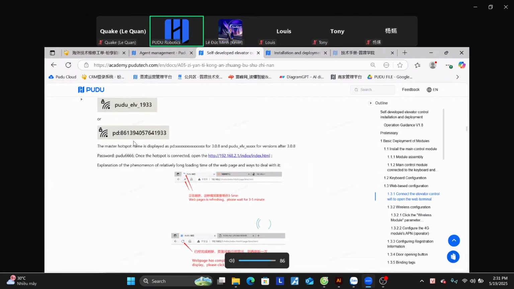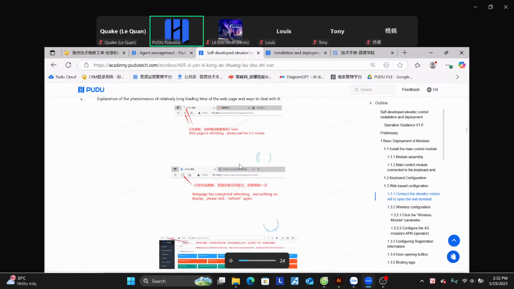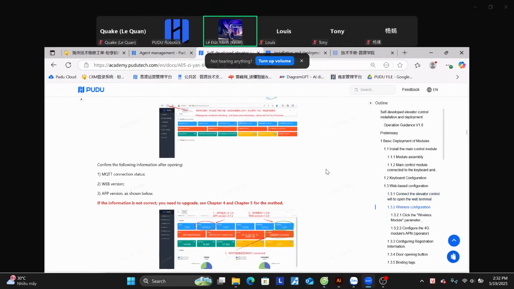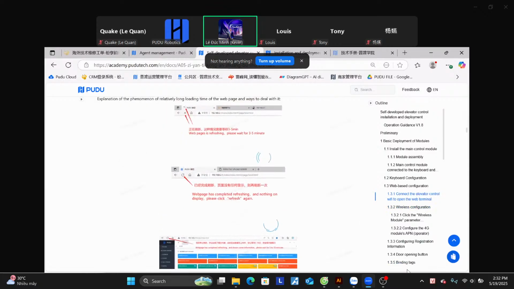When you find it, use your laptop to connect with it, and then log in to this website, and you will see this page. How can we see the Wi-Fi name? For example, when the laptop is trying to connect with Wi-Fi, you go to your laptop's Wi-Fi settings and search for that AP name, and you will see that.